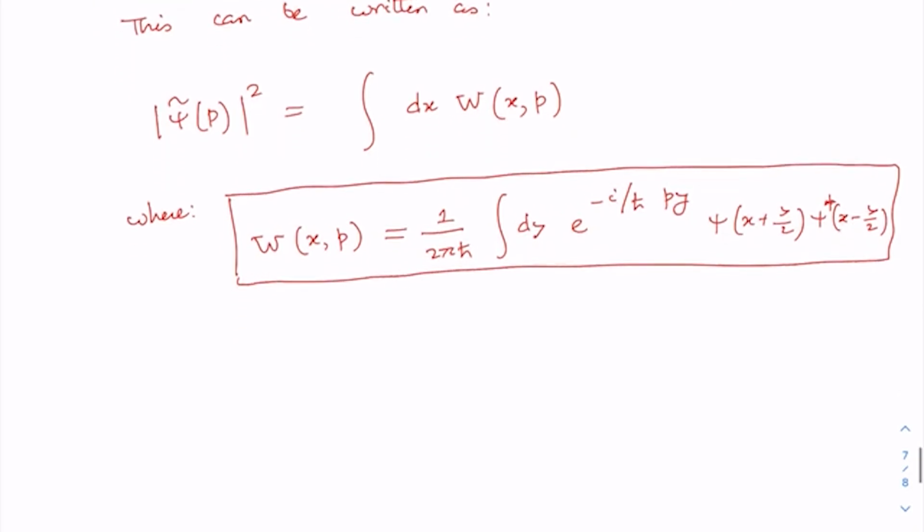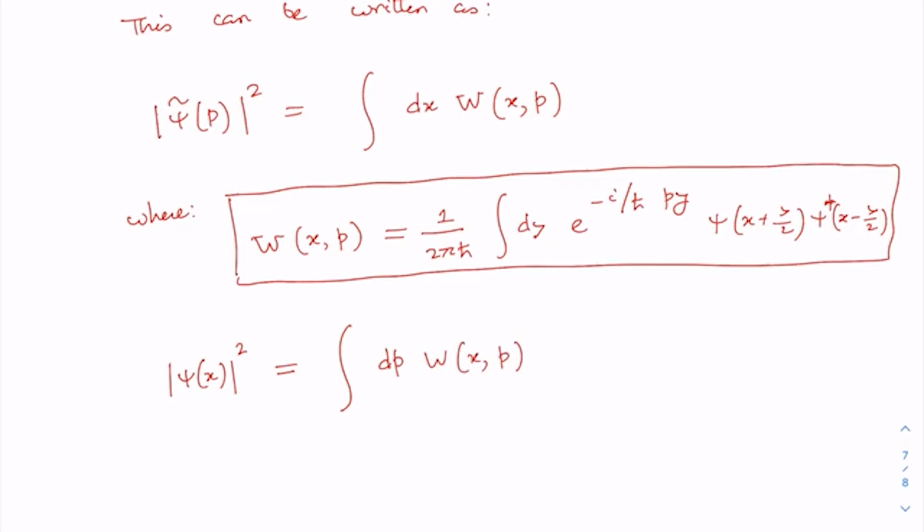In fact, given the Wigner distribution function, we can obtain the position probability distribution function as follows. If you are given the Wigner distribution function, the position probability distribution function would be simply the integral taken over the momentum space, ∫dp W(x, p).